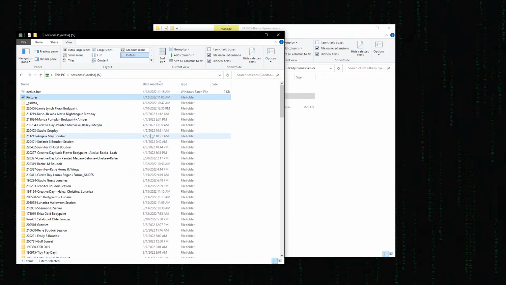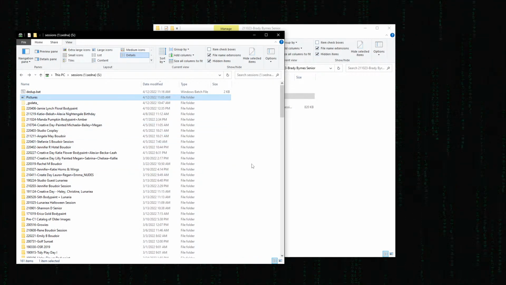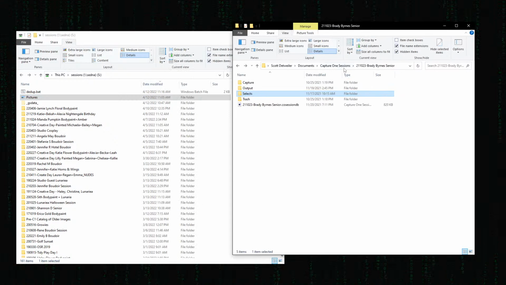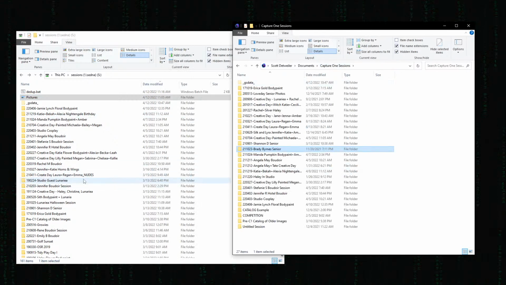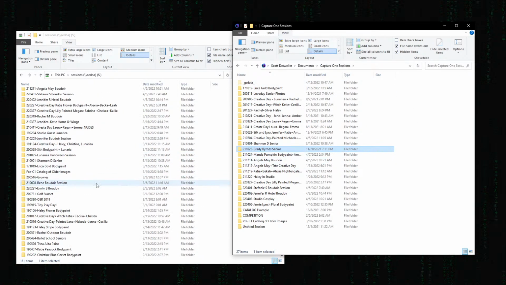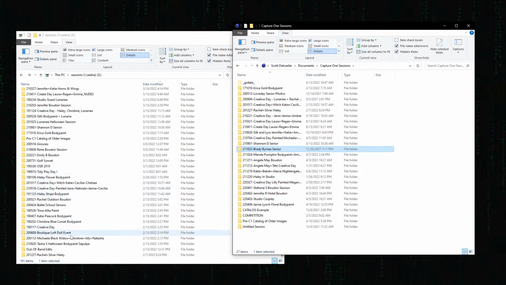But these are still, I'll say, within the last 2 or 3 years, the things I still might reference from time to time. I have clients that come back and buy something, or I have other little things I'm considering doing with them, and they're just kind of hanging around. But this session is represented over here. So I don't know where it is exactly, but it's in here somewhere.